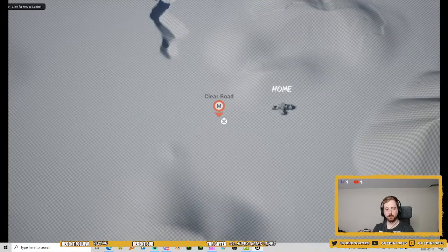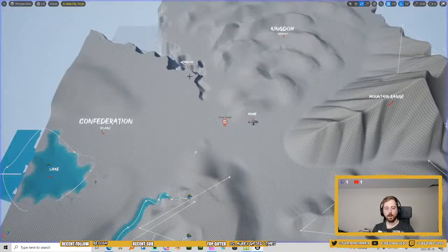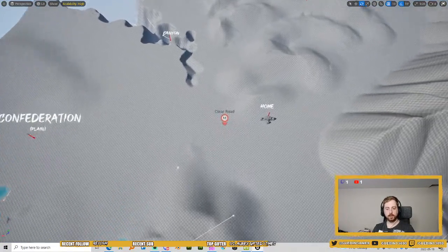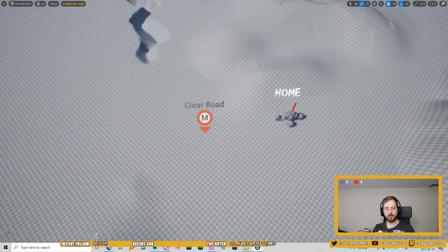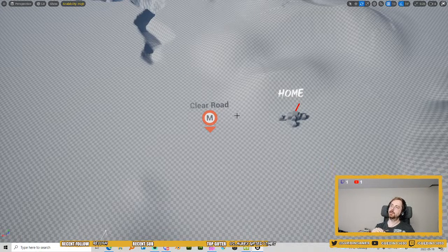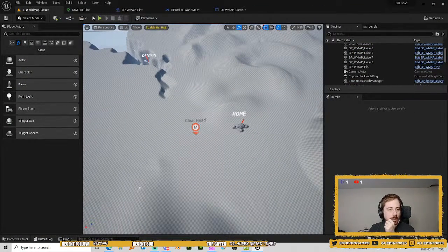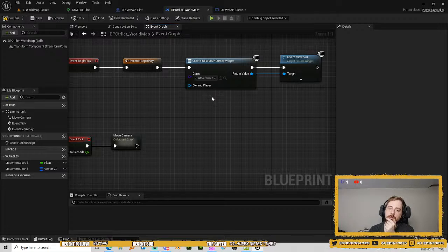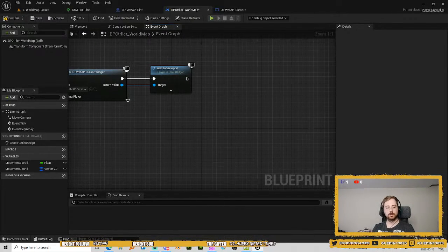All right, so we got this. Now I need to know when my cursor is on top of a pin. I need to know that I'm about to select this pin. First of all, I want to know all the pins I have in my scene.